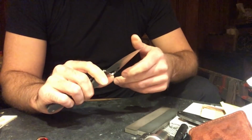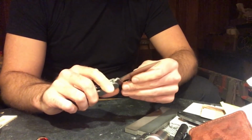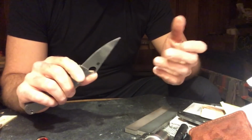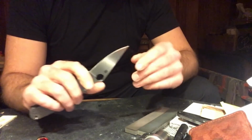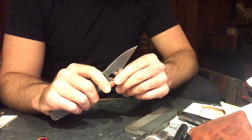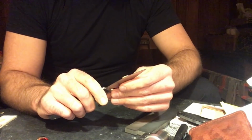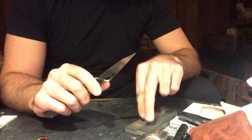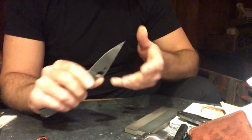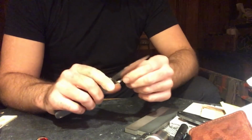I talked to some other sharpeners who were carrying Maxamet, and some people had said they had a similar experience where the high level of sharpness didn't hold up very long. The working edge was fine, but the high level of sharpness went faster than they expected. And in thinking about what they were using to sharpen, they were mentioning Venev diamond waterstones as well. It dawned on me that I hadn't used Venev in any of the testing that I was doing. So I thought maybe it's the Venev stones, maybe something to do with the resin bond causing carbide tear out or something like that.